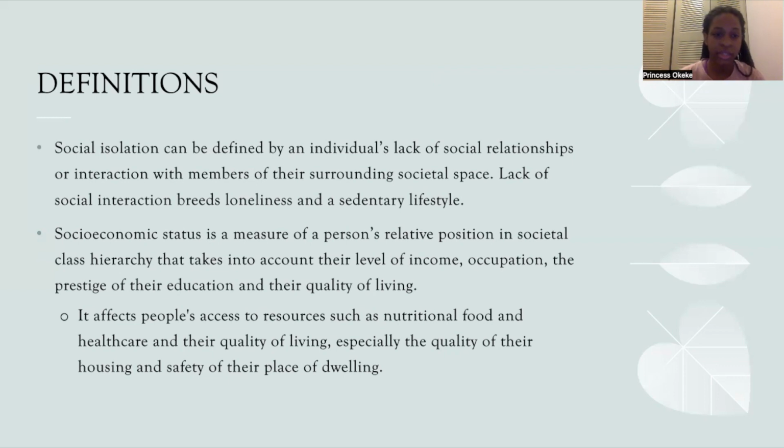Moreover, we must also consider socioeconomic status. This is a measure of a person's relative position in the societal class hierarchy that takes into account their level of income, occupation, the prestige of their education, and their quality of living. Now, why socioeconomic status is important is because this affects the resources that people have access to. People with lower socioeconomic status have less access to nutritional food as they are staying in places that have low quality of living and they don't have enough money to spend on actual nutritional food.